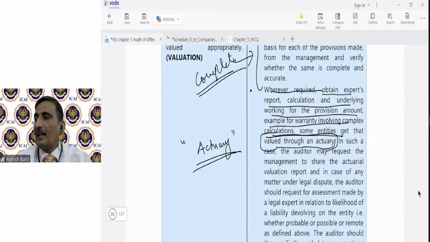So yes, students, can you tell what is the meaning of actuary? Have you heard this name actuary? Who is an actuary? Yes, guys. Yes, anybody? Yes, students, have you heard this term actuary? Yes, guys. No response.